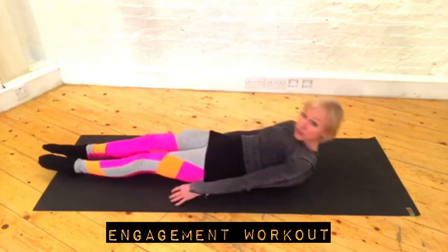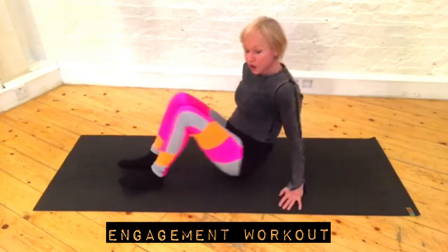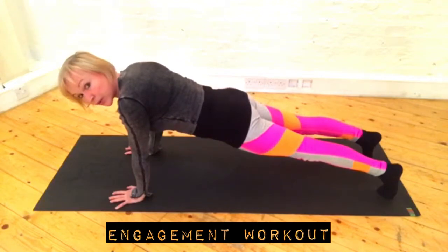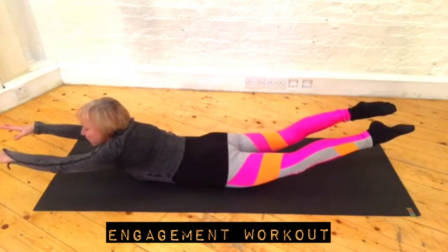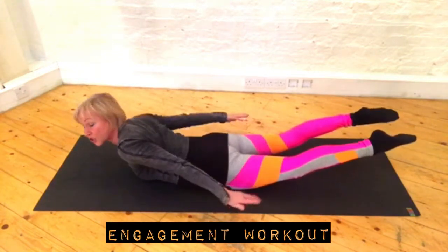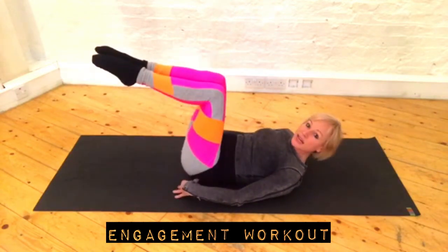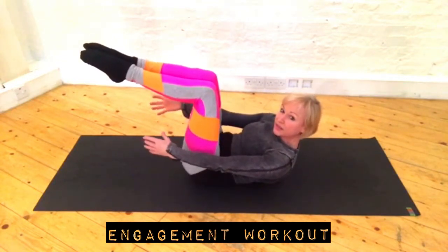So it's going to look like this. We are going to do some dishes — make sure your lower back's pressing, you're lifting and hovering off the floor, everything's squeezing. Then we're going to switch it up into our planks. You can either be on your elbows or on your hands, everything tight. And then we will hit superman — we're going to lower down and lift off, raise our legs and arms as high as possible. You can be in different positions, it doesn't really matter, you're just lifting off.